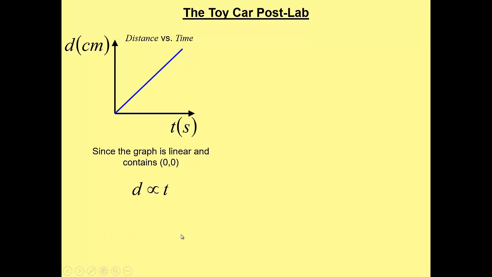We can, of course, create a y equals mx plus b math model out of this, because it's a linear graph. The y variable is what we graph on the vertical axis, which is, of course, distance, for which I am going to use the symbol d. D for distance. I've seen it sometimes as a capital D, lowercase d. Doesn't really matter, I guess. But d for distance. That equals your slope.